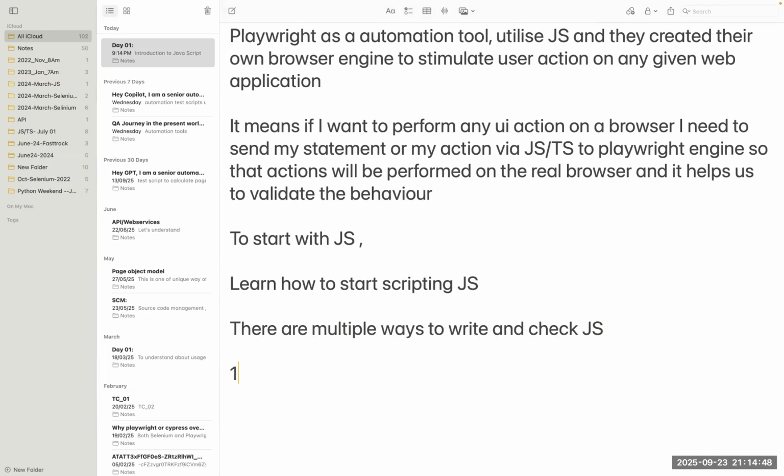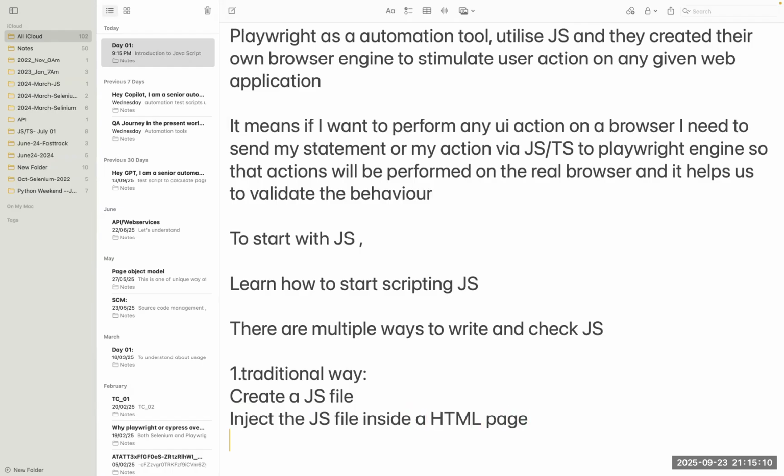Okay, so the first one is the traditional way. So what is this traditional way? Create a JS file. Inject the JS file inside an HTML page. Now the third step is open the HTML page and see the result.